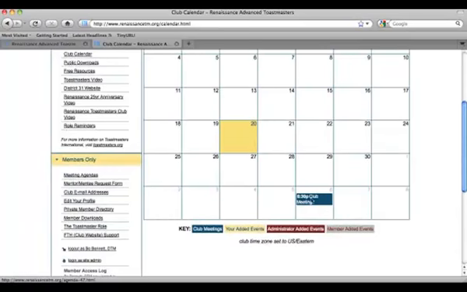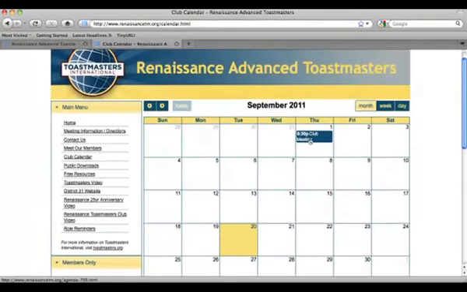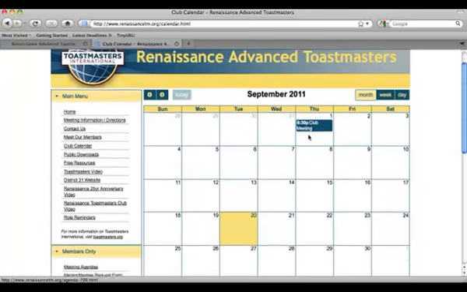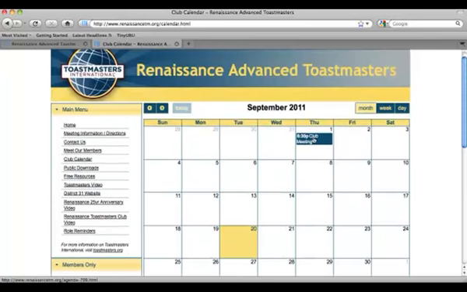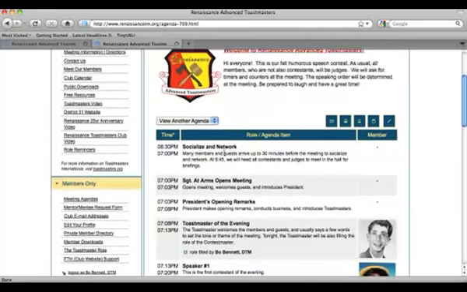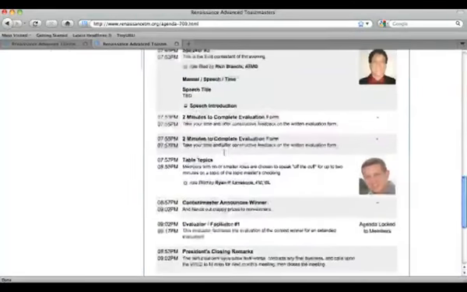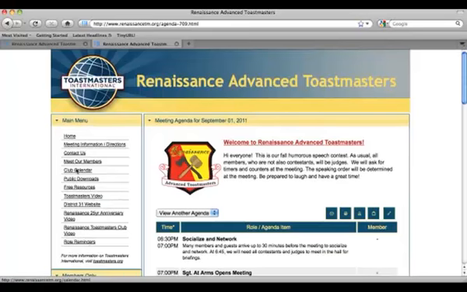As you see here, we have our club meeting on the first Thursday of the month. Now, you as a member wouldn't be involved in putting these entries up there. In fact, the administrator doesn't even add these entries to the calendar. They're automatically added when the administrator, the Toastmaster, the VP Ed adds a new agenda. Once they add the agenda, that entry is automatically added to the calendar. And if you click on that entry, you will automatically be taken to the appropriate agenda. And you get back to the calendar, of course, just by clicking on Club Calendar.